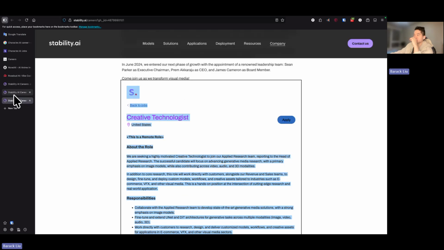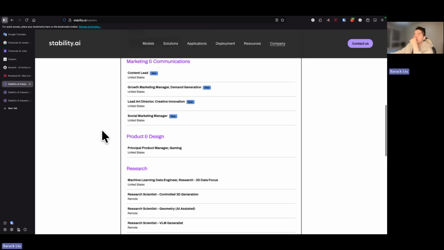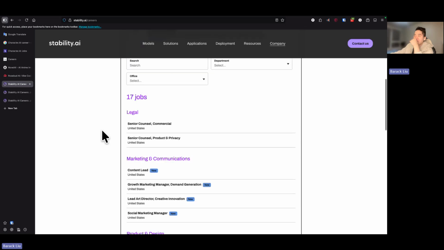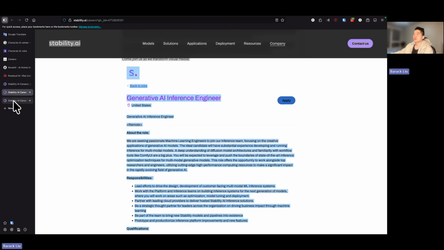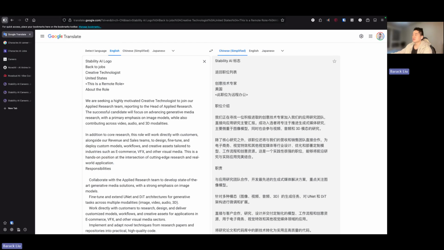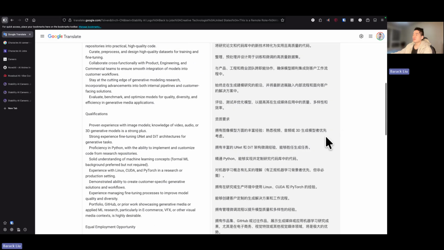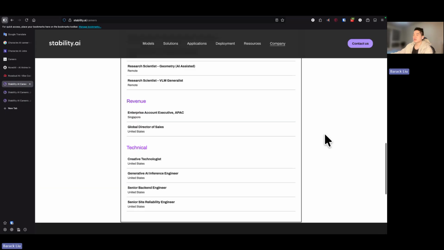Everyone is looking for machine learning engineers. You see it? The only thing I can think of, maybe a little bit related, is a creative technologist. But this is more like a research role, you see it? And this requirement is being familiar with models to generate videos, audios. Yeah, nothing.